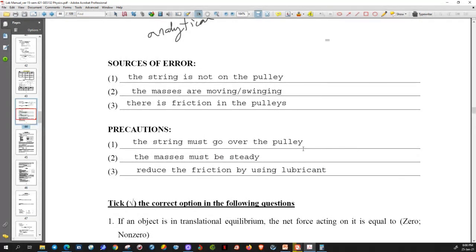Now, questions. When do you submit this report? Next week when you go to the lab. That's question number 1. Question number 2, do we have Group A and Group B in the lab next week? Yes, we will have Group A and Group B in the lab next week. You will get Group A and Group B in Blackboard as well as in the group message. Okay? Any other questions?